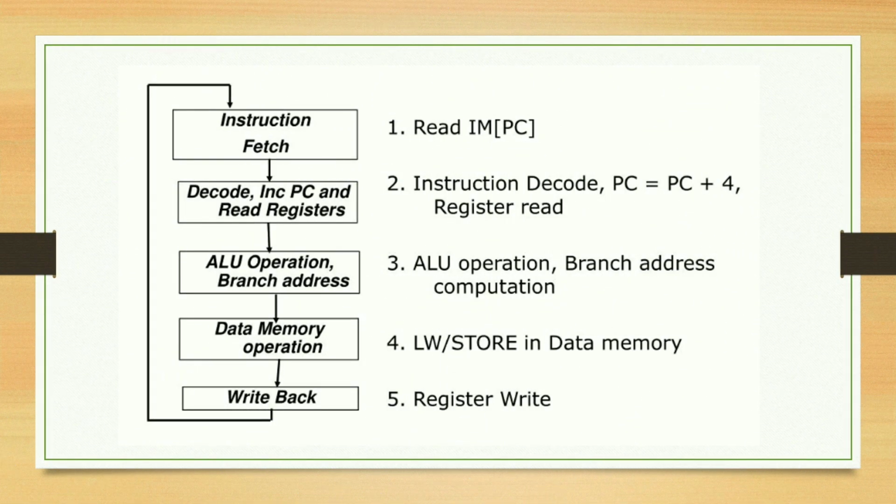In step 1 the instruction is fetched. In the second step it is decoded and the instruction is read from the register files. In the third step ALU operations are performed, which basically means it is getting executed. In the fourth step the memory is accessed for either loading or storing the data in memory, and in the fifth step the result is written back in the registers and it again goes to the first step and so on as it continues in the loop.